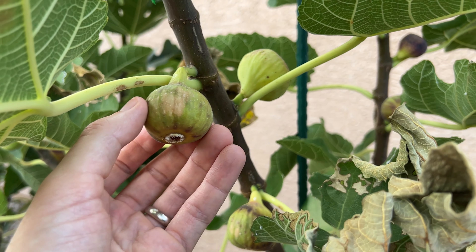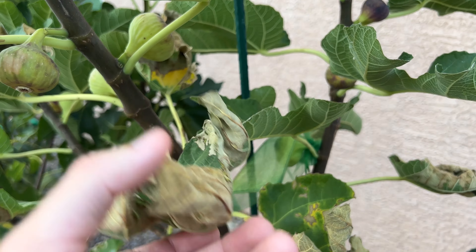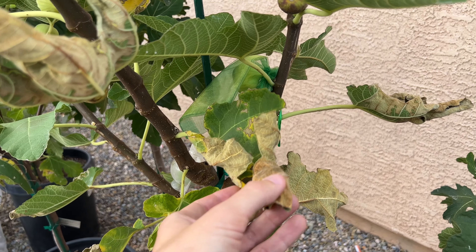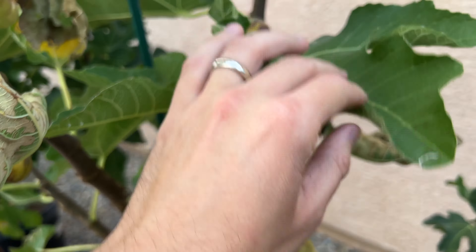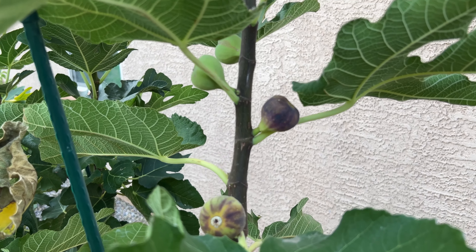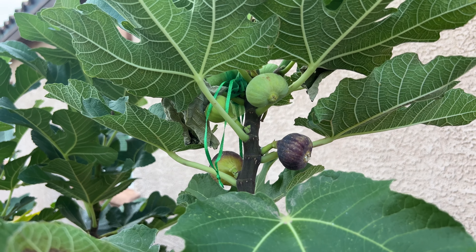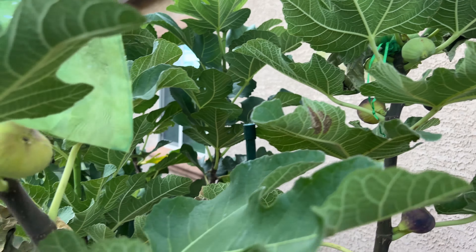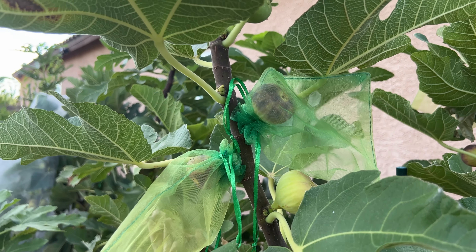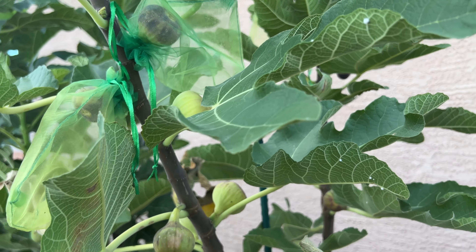I have several pieces ripening on this tree today, so I'll be looking forward to trying them. I also have to mention I have a few crispy leaves here. These are due to a watering mistake on my part and nothing to do with the variety itself. It has been a productive tree for me. You can see it putting on figs at every node going up, but what's a bit unusual is that I don't typically have so many ripening at the same time, so I should have a few samples to take in and taste today.